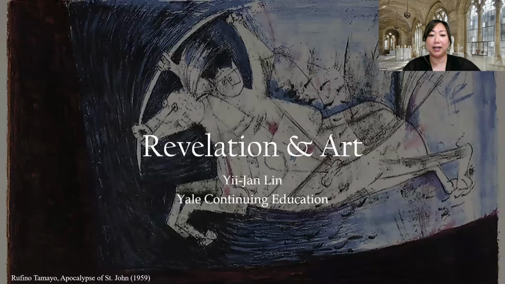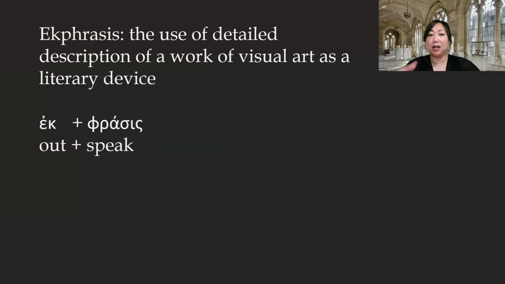But part of the reason why Revelation has spawned so much is because of something we call ekphrasis. So ekphrasis is a fancy word of basically language that describes in great visual detail, right? And it comes from the Greek ek, coming out of, that's a preposition. And also you can add that onto other words. And then phrasis, to speak. So speaking out, right? So speaking out a vision of what one sees.